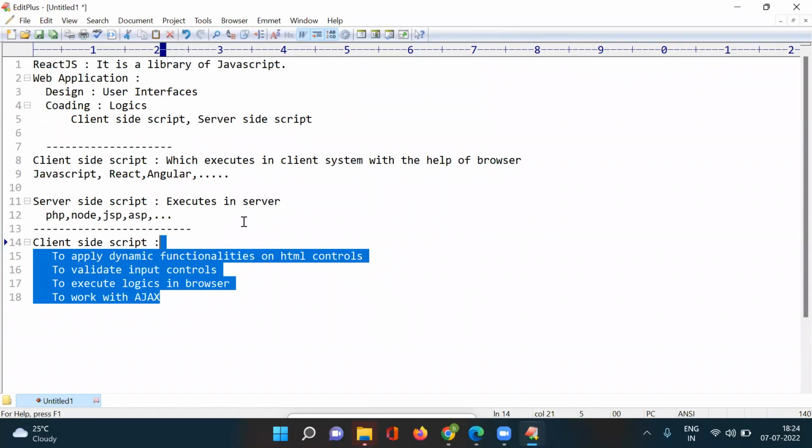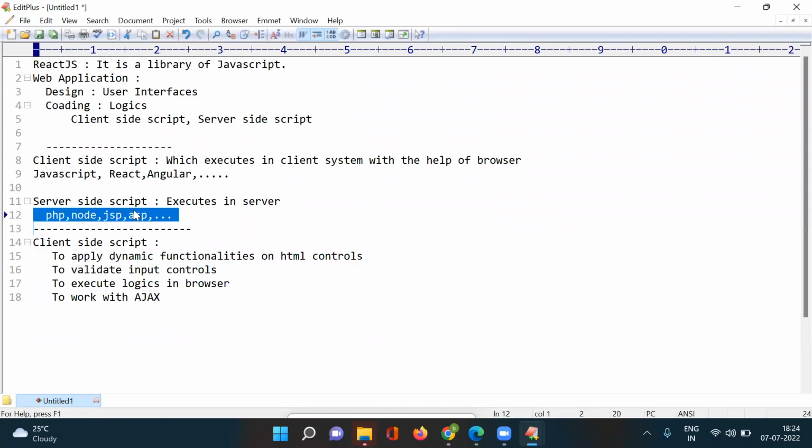Now, for which purposes are we using server-side scripts? Server-side scripts are mostly used to connect with the server database. The website database is available on the server machine, not the client machine. To read usernames, passwords, everything, server-side code is required.